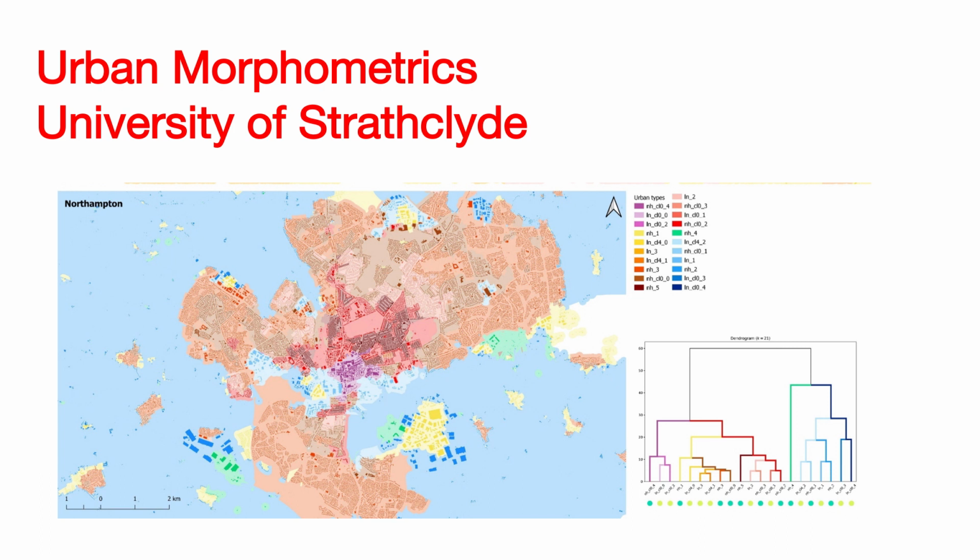And the diagram down on the right-hand side here, you can actually cut the number of area types depending on how many you want. If you go at the bottom of that, you end up with 20 area types. If you go towards the top, you've got 3 or 4. And this is a tool which I think is going to be really helpful in helping places generate their area types.